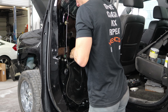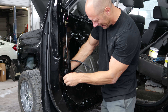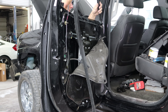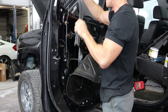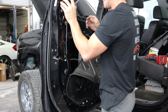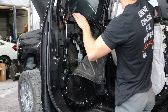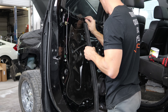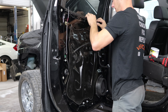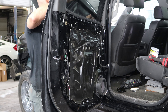Put our door all back together, put the glass down in there, line it up with the regulator. Put the window channel in the back. Put our weather stripping in — window channel, whatever you want to call it. I'm going to lift our window up and tighten down the regulator bolt. Put our clips in for our door panel, put the window sweep in. Now our upper trim and the outside trim.